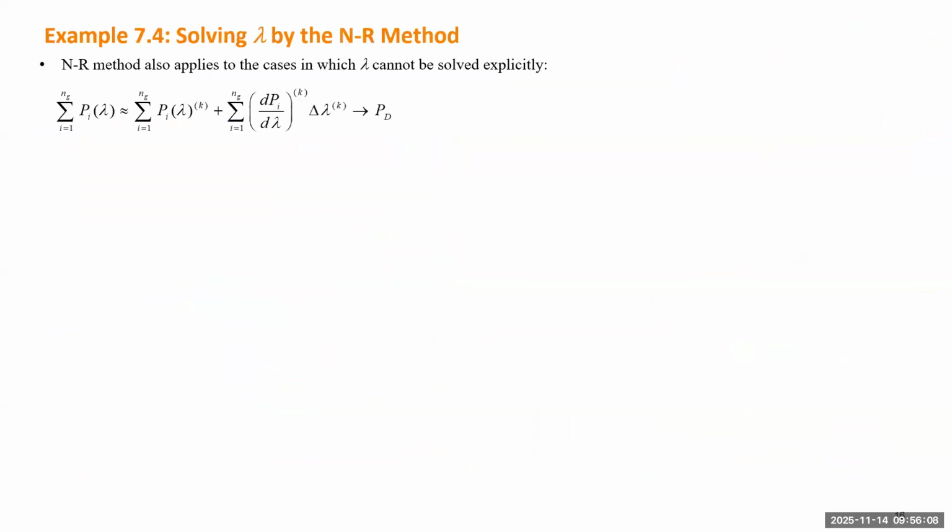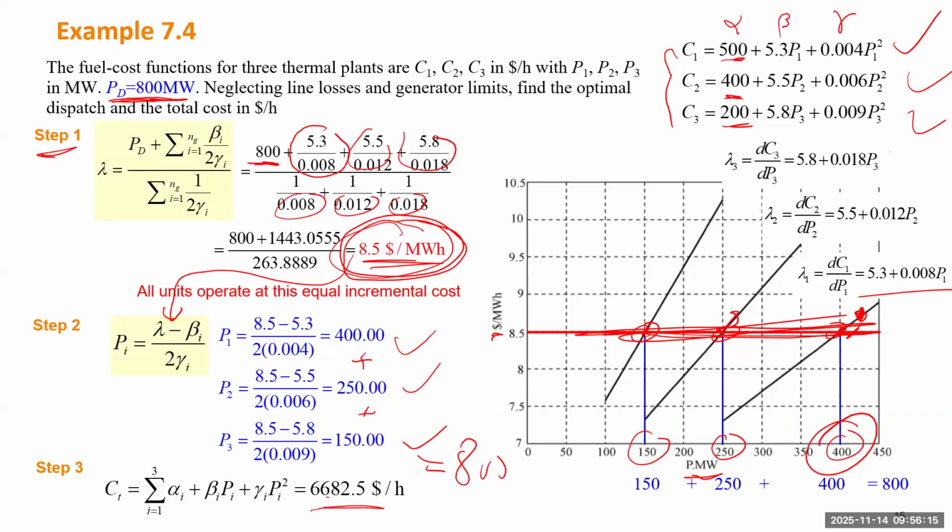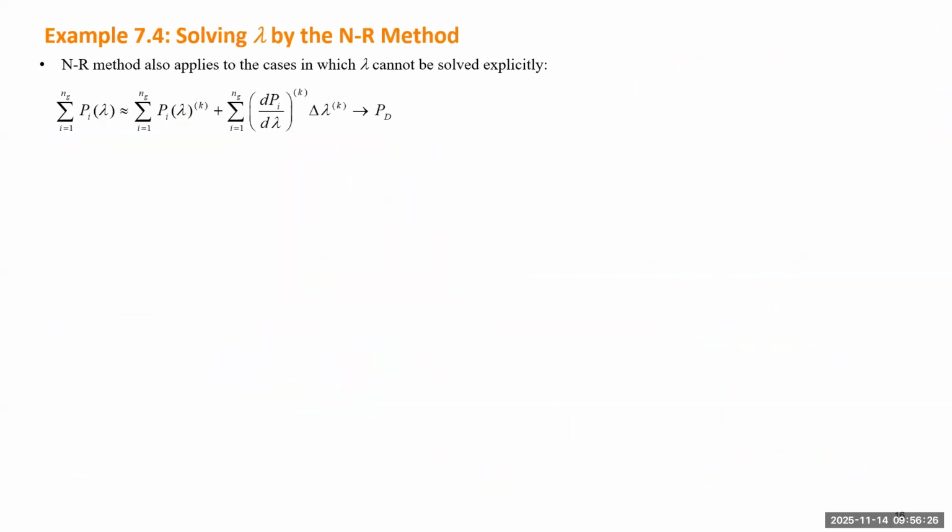Okay. All right. Another thing I want to talk about quickly is what if you don't care about such variables and you want to solve a really large problem with many units, and we still want to use a computer program to do it. One way to do it will be the Newton-Raphson approach. Newton-Raphson is to solve an equation, but for this case, it's a linear equation. But later, when we add a power flow problem, we'll make this problem more complex.